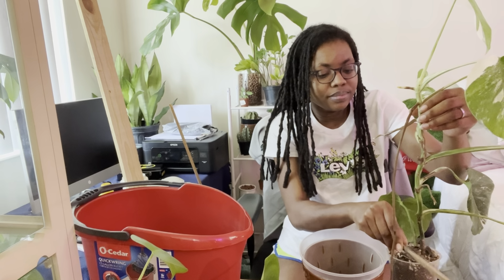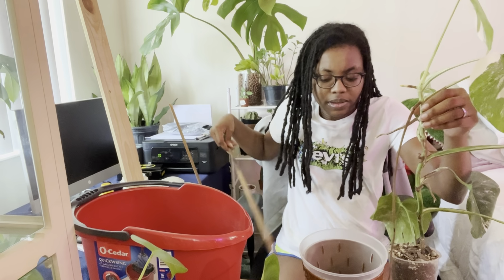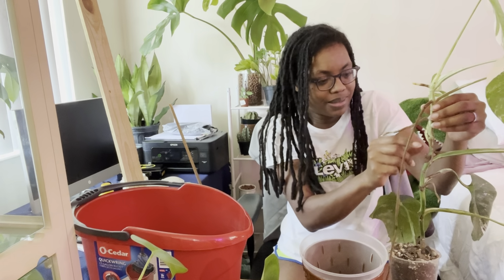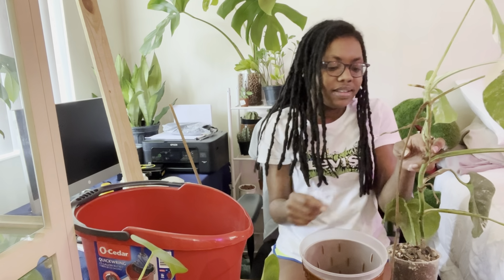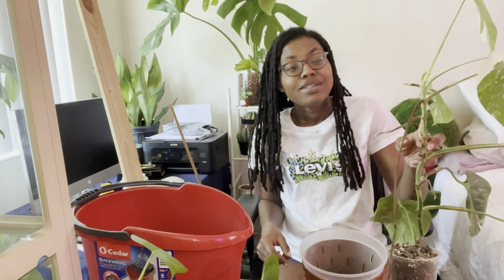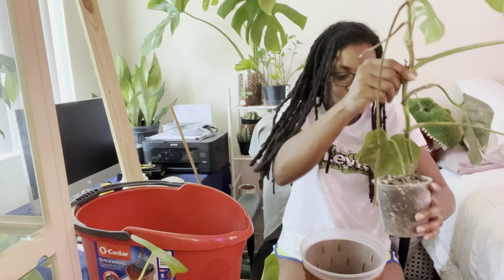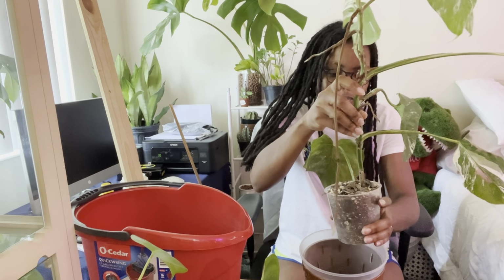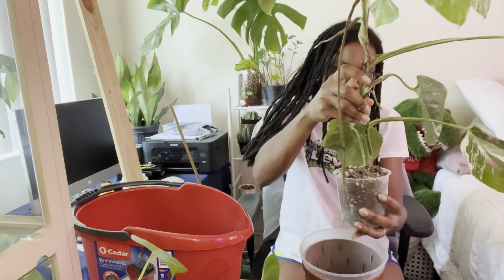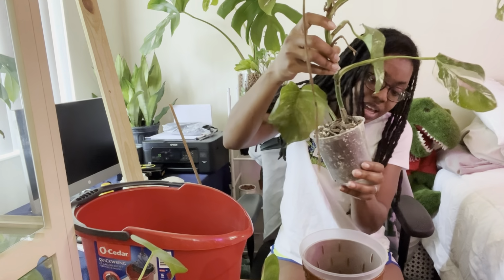Oh my god. Alrighty. Now my arms are sore. I don't feel like I can hold her up, but yeah, we're gonna pop her out of this little bed she's in and put her in here. I'm just gonna squeeze here. And she has a lot of roots in here.